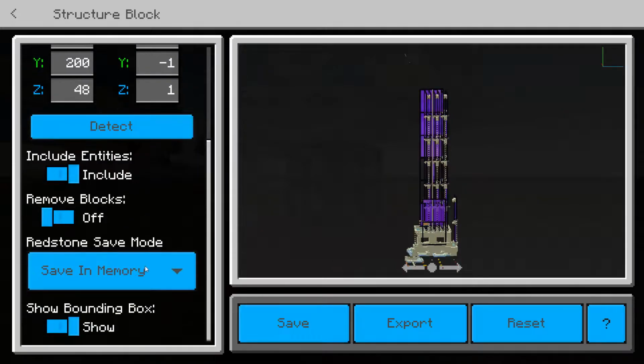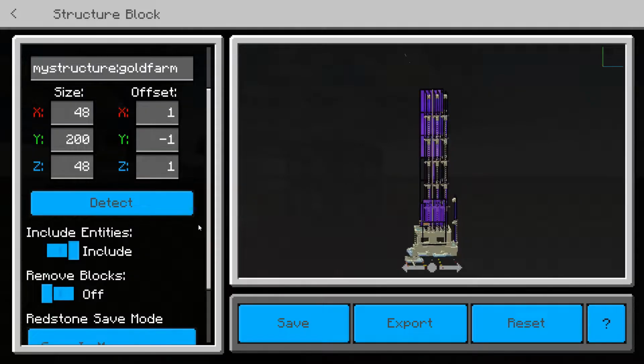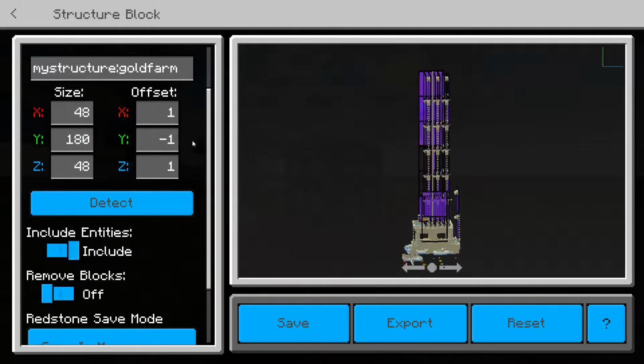Then save in memory, show bounding box. It's going to include entities. We want to include the entities because we've got a bunch of tridents in the trident killers, and that's pretty important for us to keep. And I actually just realized something. So this, we wanted to set it to 180. 180 is high enough. That way we select a bit less. And for the y coordinate, we actually want to go -3.